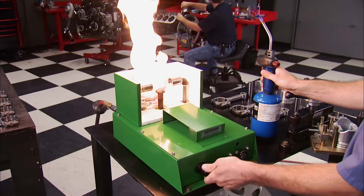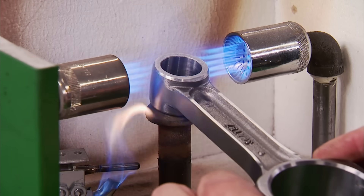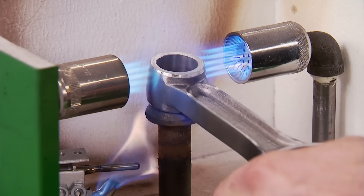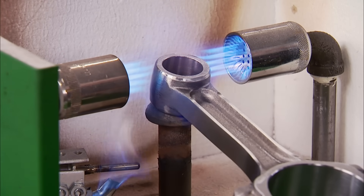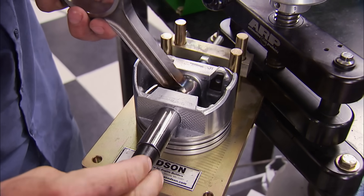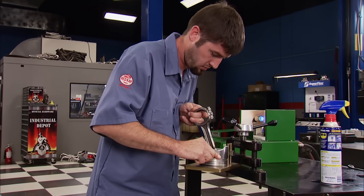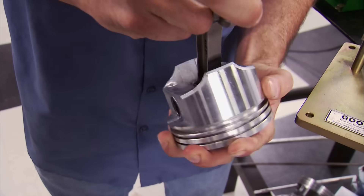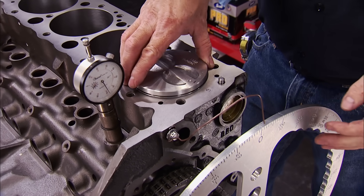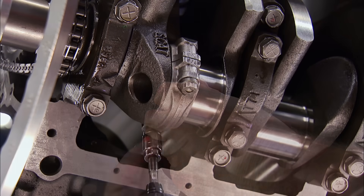We're using our Goodson rod heater that runs off propane. With the flame adjusted, place the small end of the rod on the rest, let it heat up for about 20 seconds, then flip the rod so even heat is applied. When a heat line is halfway down the small end, it's ready. With a piston and pin waiting in the fixture, align the small end with the pin, use a pusher to insert it, hold it for about five seconds, and you want free movement. We'll drop the number one assembly in to find TDC — no rings are needed.